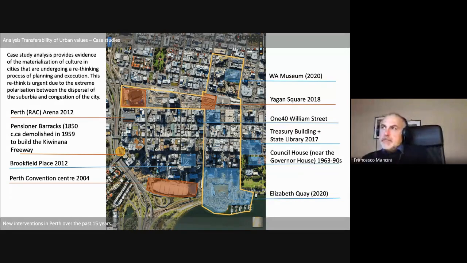I think that the most difficult part is that you can have a discourse at large scale, but then it's really on a case by case basis that you need to make decisions. And that's where it becomes very difficult to establish criteria. But I would say that use, openness to publicness, and cultural awareness through programs that enable people to understand better why and how we spend so much money to make these places available are the three bits.